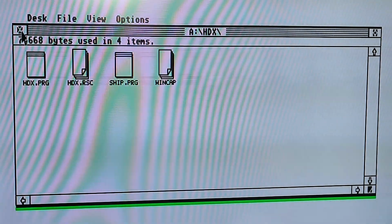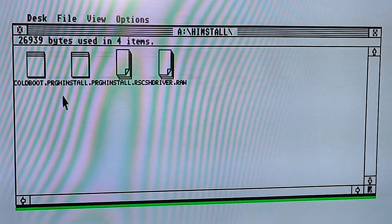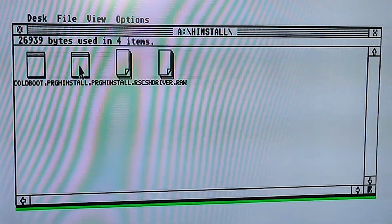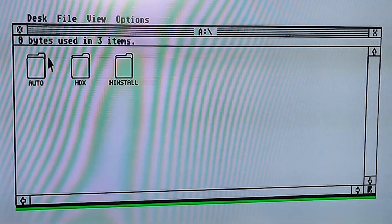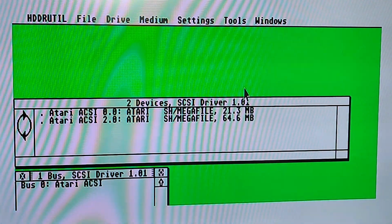Now, when I've tried to install the driver, it wouldn't install. I presume because it just wants to go to the default Megafile. Now, I couldn't get that to work, so what I did do, so HD driver, loaded up HD driver. Now I've got the paid version, which gives different options. I think the paid version, you get the option to format and partition. I think on the free version, you don't get all these options. So if you don't get the options, you're going to have to put your hand in your pocket, I'm afraid. At least if you want to use this.